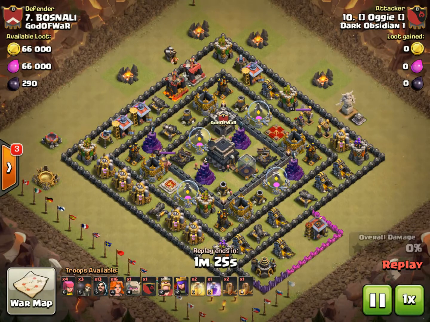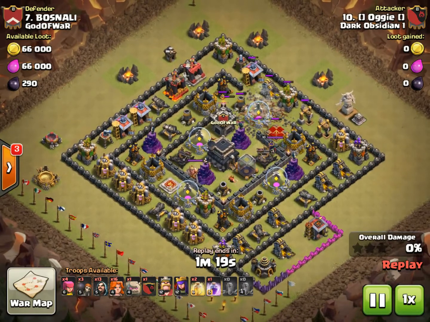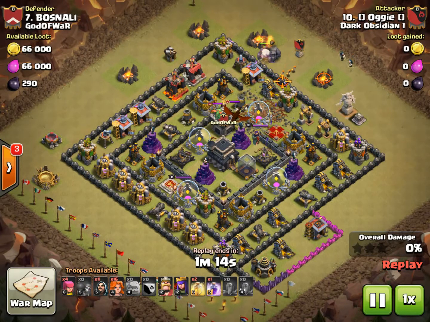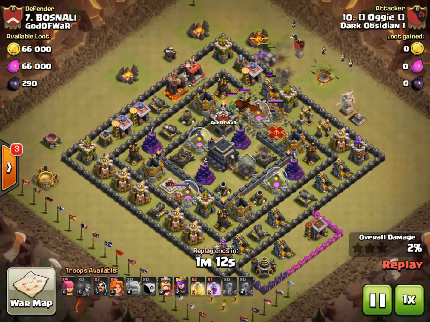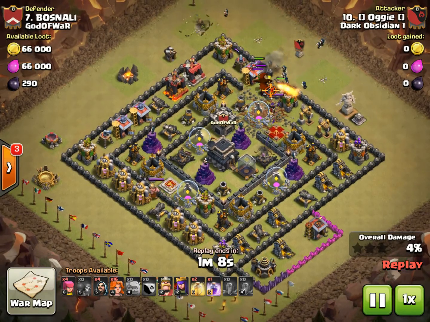He comes in with just GoWiVa, and because of the base, once he opens that up with the Quake, literally every spot of this base can be reached from one side or the other. So yeah, definitely not a good base design. I would not suggest using this in war, and he just takes advantage of it, and he just takes his base out.